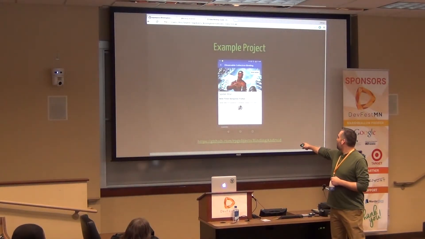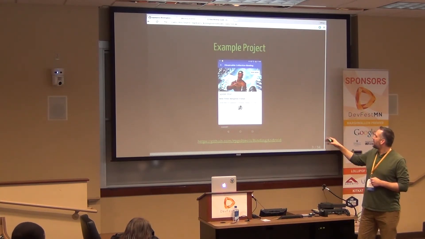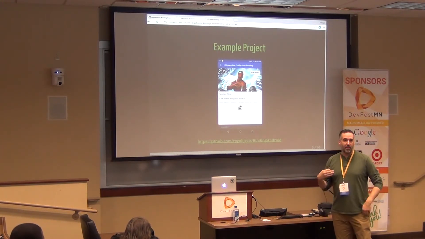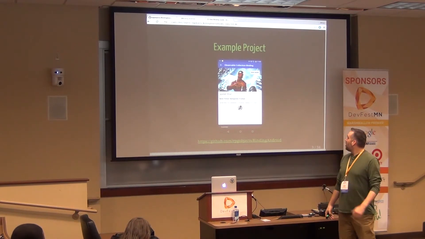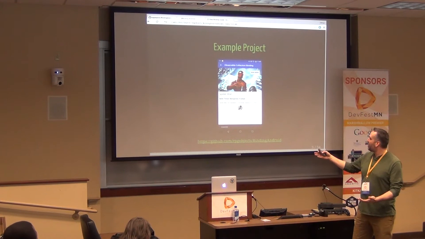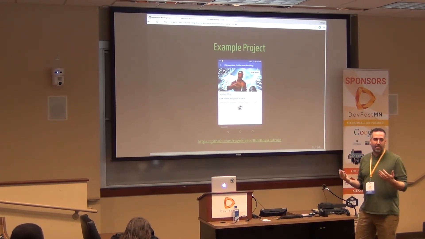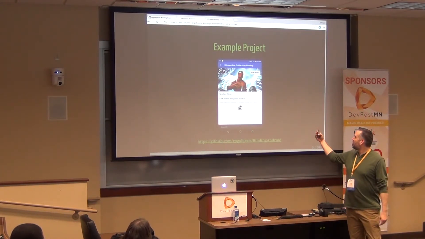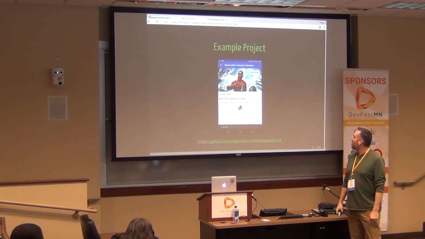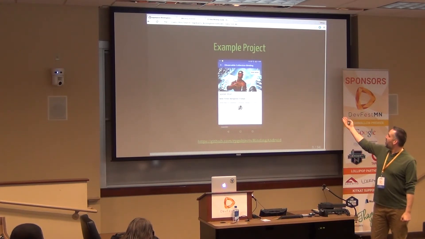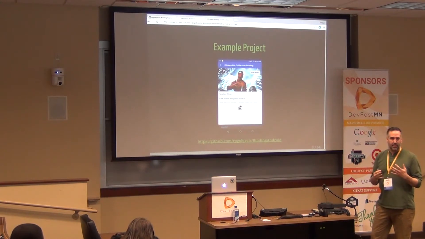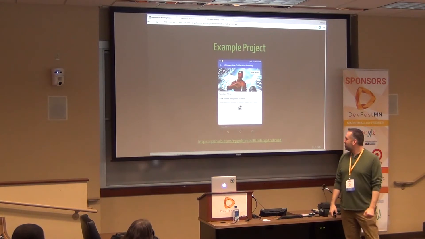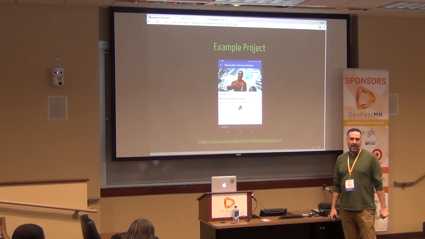This is an example project I have up on GitHub called Binding Android. It's a pretty simple app, but I basically do the exact same thing in eight different activities, each demonstrating a different way you can do binding. Most of them involve the Android data binding library and there's one Butterknife one as well. The app pulls a random superhero from a data file, fetches information about them, and displays it. Some activities have a button to randomize and give you a new random superhero to show off the dynamic data binding elements. There's also an Avengers button that says whether or not they're an Avenger.